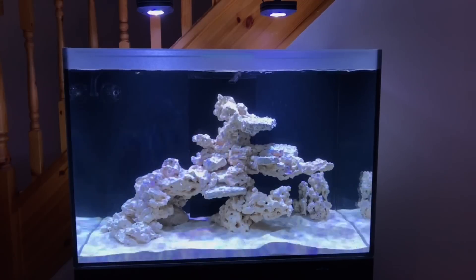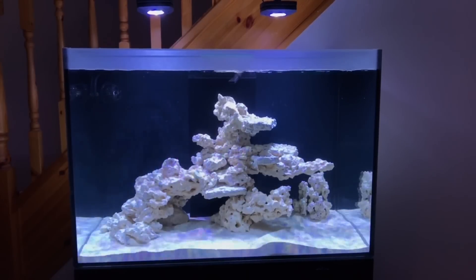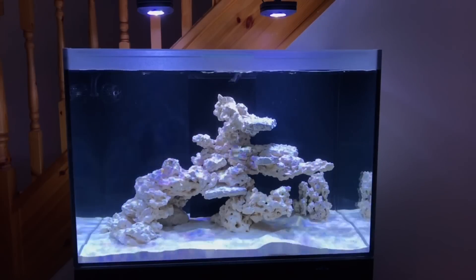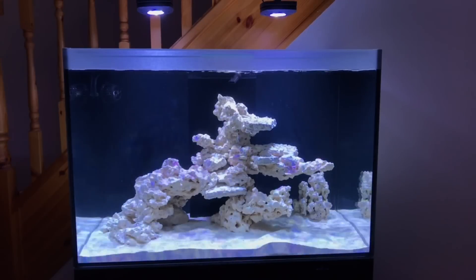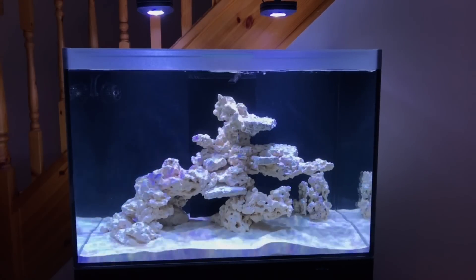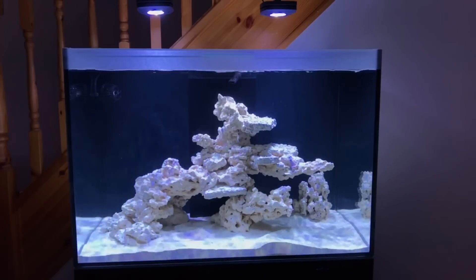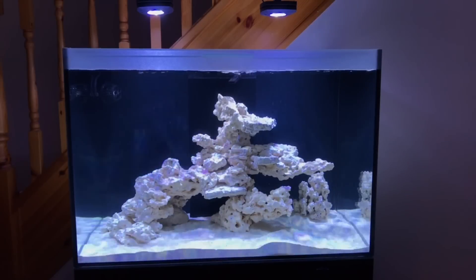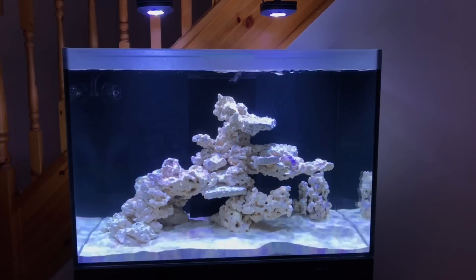Could you not have just picked white gloss? That would have been so easy. But no, this is JD — it has to be done the hard way. That said, I must admit the solution I've come up with — the glass lid with the frosted film — I'm really happy with it. I like the way it looks, I like the frosted look on top, it does look pretty cool. I've reduced evaporation and reduced the risk of fish jumping out. Still a possibility, but not as bad as when it was fully open. Overall I'm very happy with the way it looks. If I do manage some miracle and get wood that matches my cabinet, I'll build a canopy — but in the meantime I'm just going to stick with this.